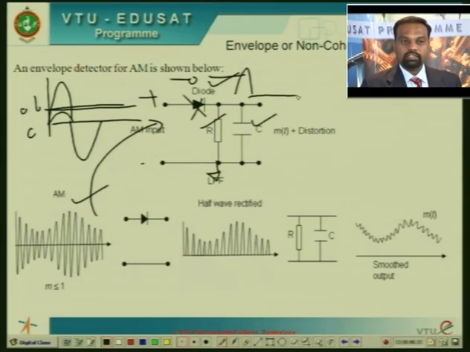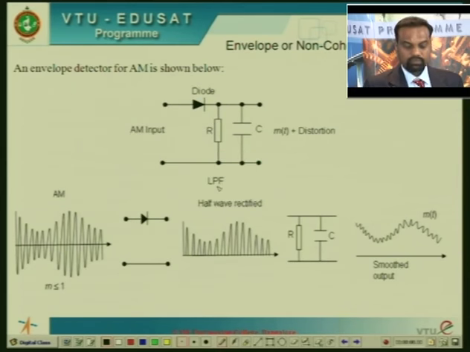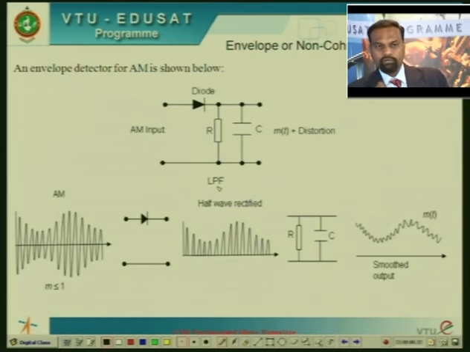So if you try to understand, in the simple circuit we have discussed here, the diode plays a very, very important role in the envelope detector, because the diode is made to work as a switch, and it is going to be switched on or switched off. The switching on and switching off of the diode is controlled by your input signal, and that is your AM signal. If your AM signal has a voltage above the cut-in voltage of the diode, the diode is on. If it is below the cut-in voltage, the diode will be switched off.